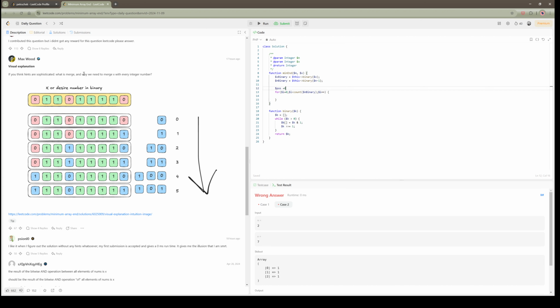Initially, position is equal to 0, but it doesn't mean that we can put the bit that we need on this position. It doesn't mean that the position is available. So we need to find an available position. An available position is a position where x does not have a 1. So if we have 1, it means that we can move to the next one.